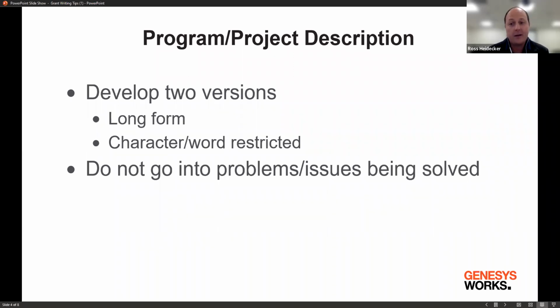The next part is where it gets tricky, is you need to make a short form bare bones version of this, because you're going to run into grant portals and limitations on how much you can write. So it'll either be character limits, word limits, or page limits. I would pare this down as far as you can. I think I have one that's like 500 characters. So I was saying a minute ago, each component of my long form is a solid half a page. Each component of my short form is maybe 2 sentences.